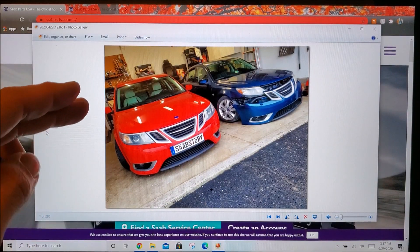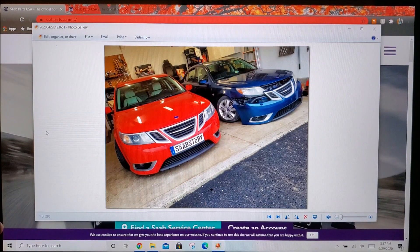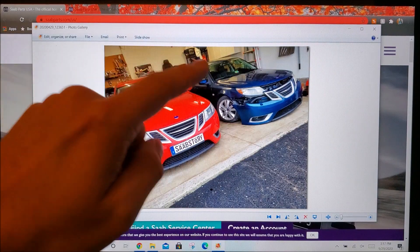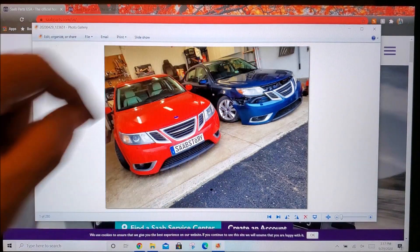To give you some background: this is my daily driver, a 2008 SAAB 9-3 Aero 2.8 liter V6 six-speed manual. And this is its twin — almost in different clothing. This one is laser red, that one is fusion blue. This one has the cream interior, while that one has the authentic black interior.